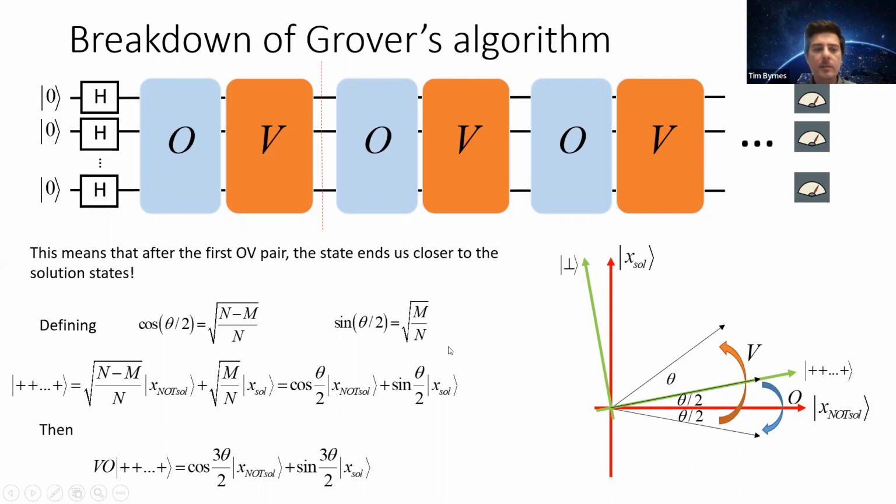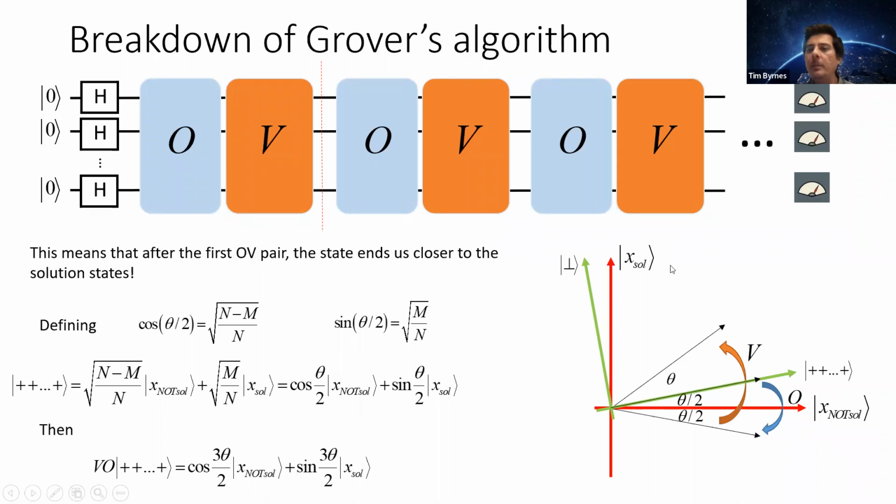Okay, these black vectors are going to be the state that evolves during the sequence of this algorithm. Okay, so the initial state is going to be along this diagonal green vector, because as I said here, the state is the state that's all plus. Okay, so here's the initial state at this position. Now after the first O, it's going to end up down here, beneath the red axis.